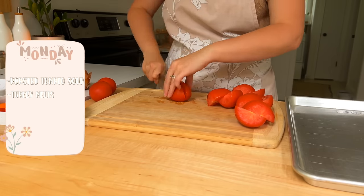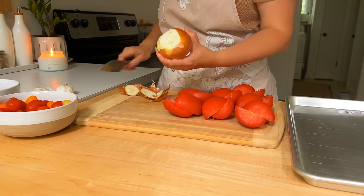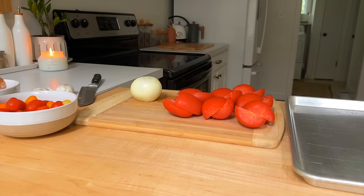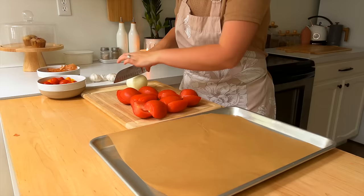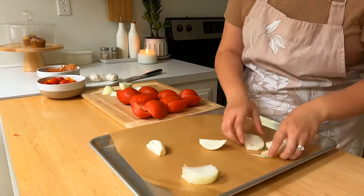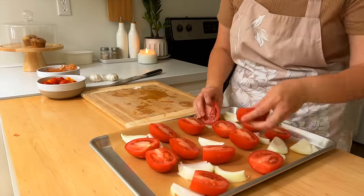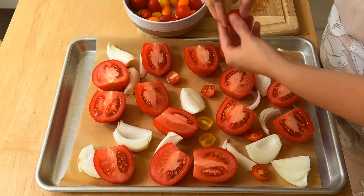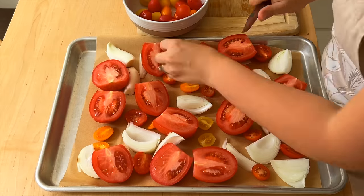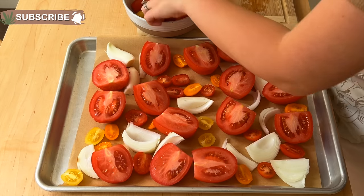It has been probably almost two years since I have made roasted tomato soup, and I forgot how easy it is with tomato season upon us here in central Pennsylvania. It's one way to use up extra tomatoes from maybe a salsa project or your own garden — a delicious summer evening meal that's not too heavy. I'm using Roma tomatoes because they're a lot less juicy than stock tomatoes or beef tomatoes, so this will make a thicker tomato soup instead of a runny or watery one.